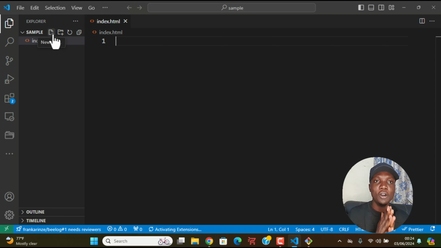Now all website files, or all HTML files, end with the .html extension. The .html extension tells the computer how to read that binary file. The computer does not understand human readable language.